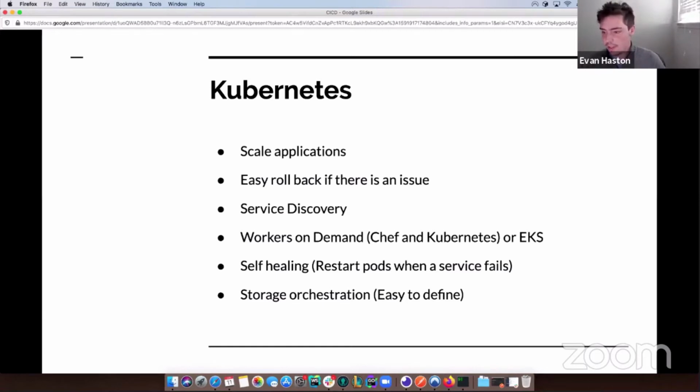So say, for instance, all of a sudden your memory spikes from like a gig to 10 gigs because of an index on a table not being there. The pod will actually kill itself, and it will start back up again and start the application. So you're not stuck in that state of just demanding resources and not using them. There's also this idea of storage orchestration. You can define your storage programmatically and then attach it to pods. It becomes a lot easier in Kubernetes.